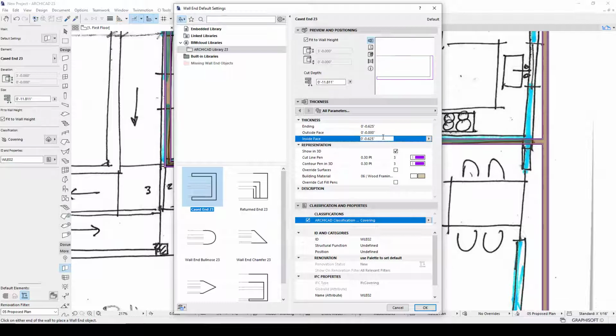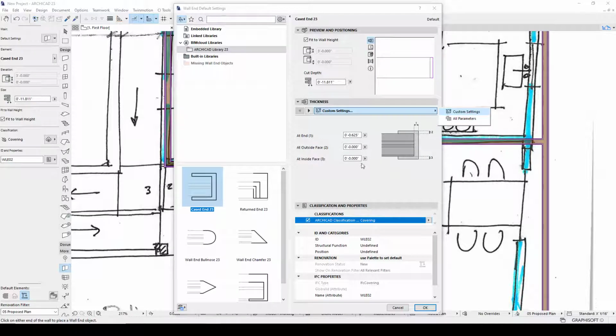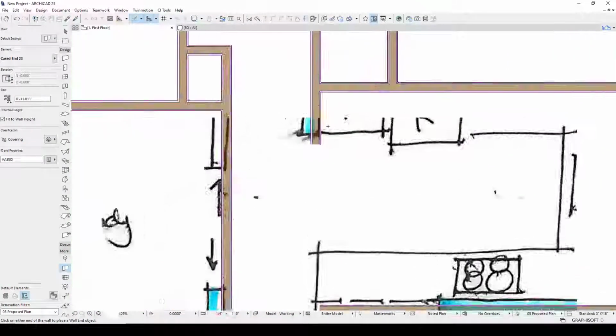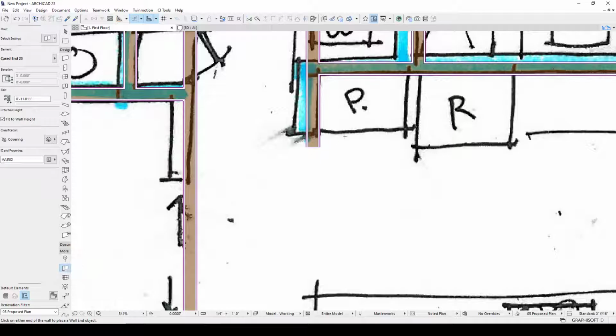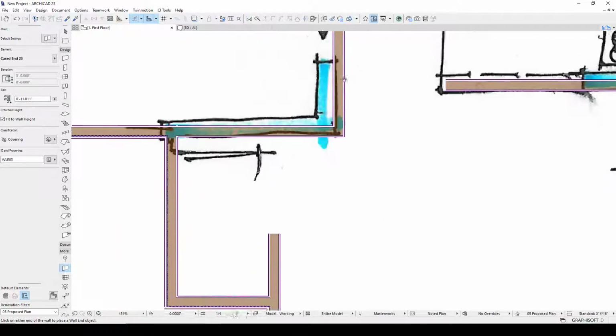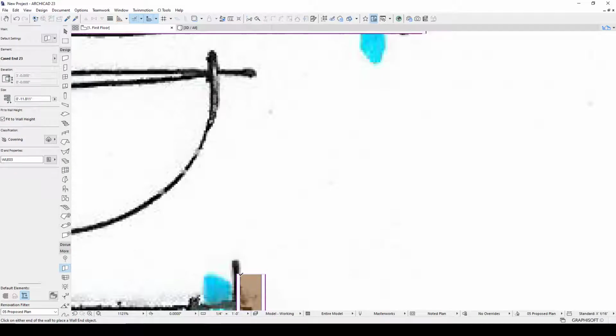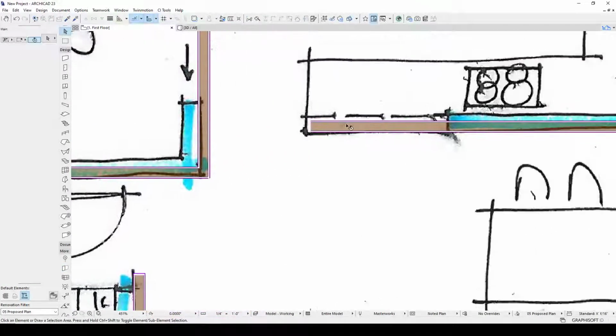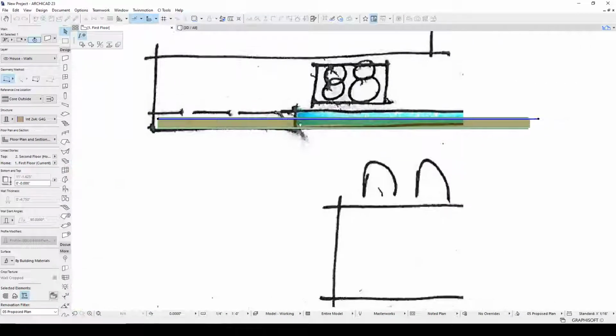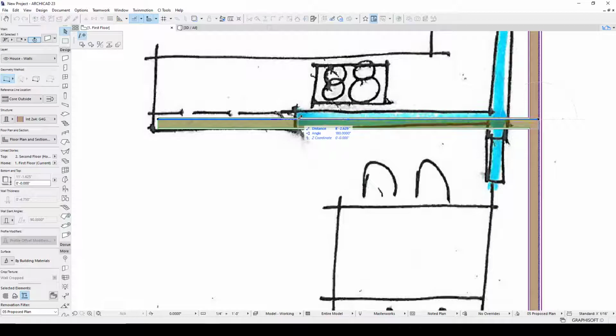So this wants to be 0, 0. And what we want to do is just put a little bit of drywall right on the outside of the wall. Oh, this is easier to understand. This is under custom settings. And we select the blunt end of the wall, and it adds that nice little drywall, and that's going to make your models a little nicer and more accurate. And this wall needs to come back. We'll go 8'3", 8-3. And again, I don't have to put the apostrophe or the quotation marks. I can just do 8-3.